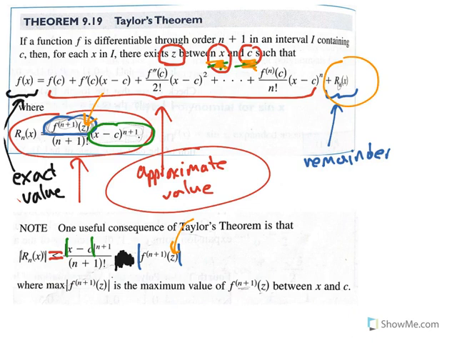And how do we do that? Here's how we do it. We're going to basically say, look at this remainder. We have n plus 1 factorial, which is going to be a fixed value when you choose a particular value for n. N just tells you the degree of the polynomial approximation centered at c for the function f. So n tells you the degree of your Taylor polynomial approximation for f centered at c. So once you have an nth degree Taylor polynomial, the n plus 1 factorial quantity will be fixed.